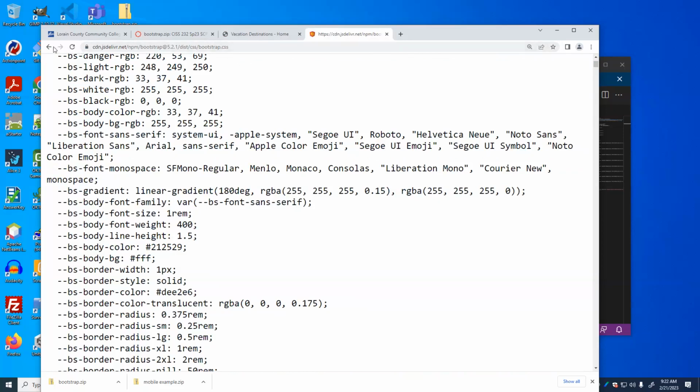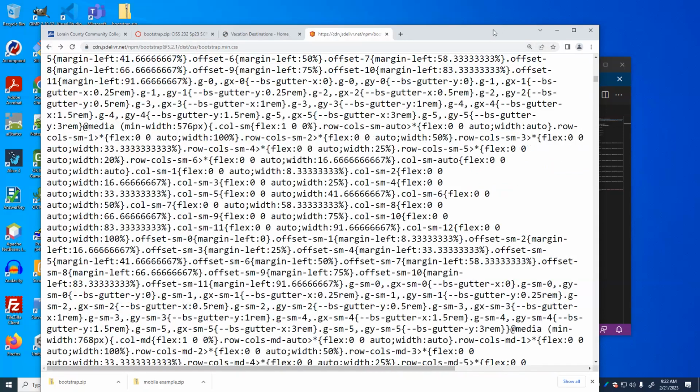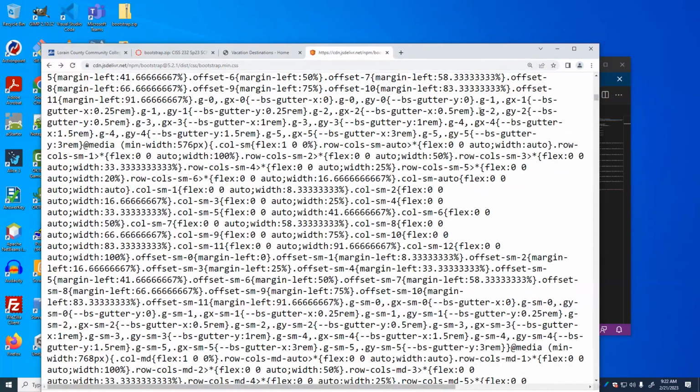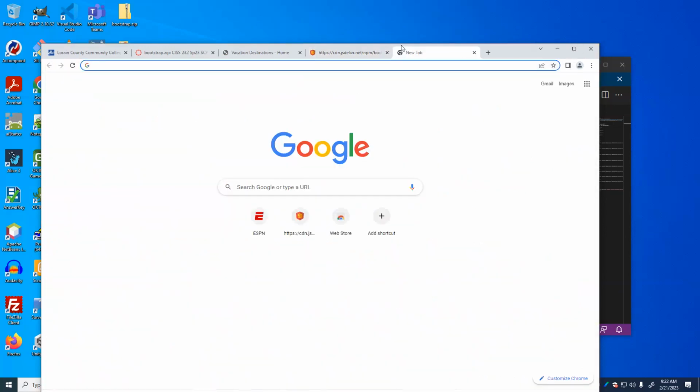Now, why do we use the min? Simply because it saves space. If you are a website that has heavy traffic, all those extra spaces add up to bandwidth on your server. And by eliminating all those spaces, it will save you quite a bit of bandwidth. It's just like if you look at Google's homepage, the source code for that, you'll see things are scrunched together.